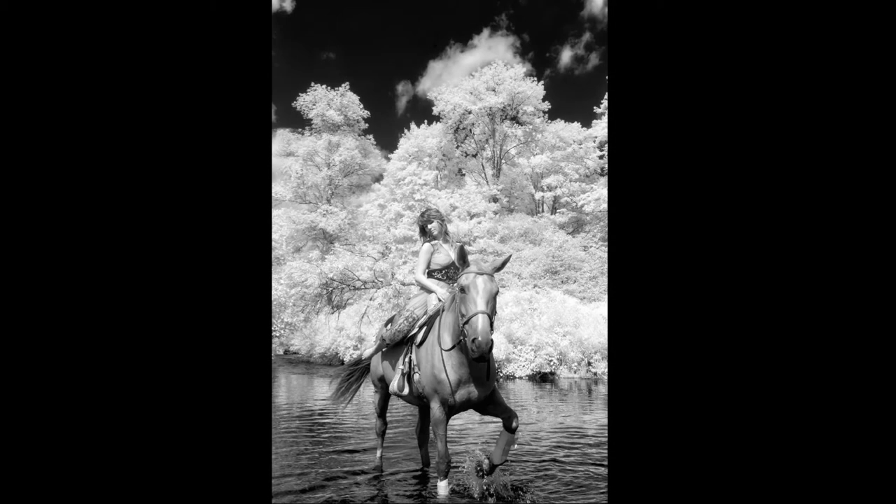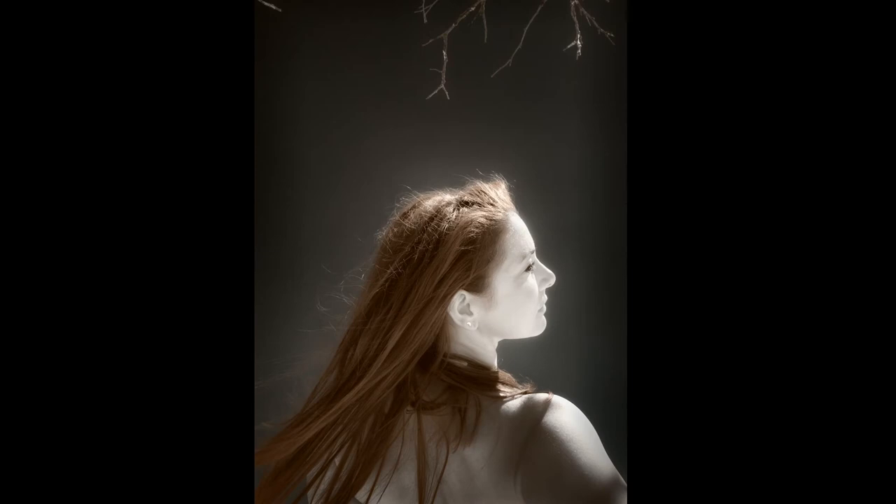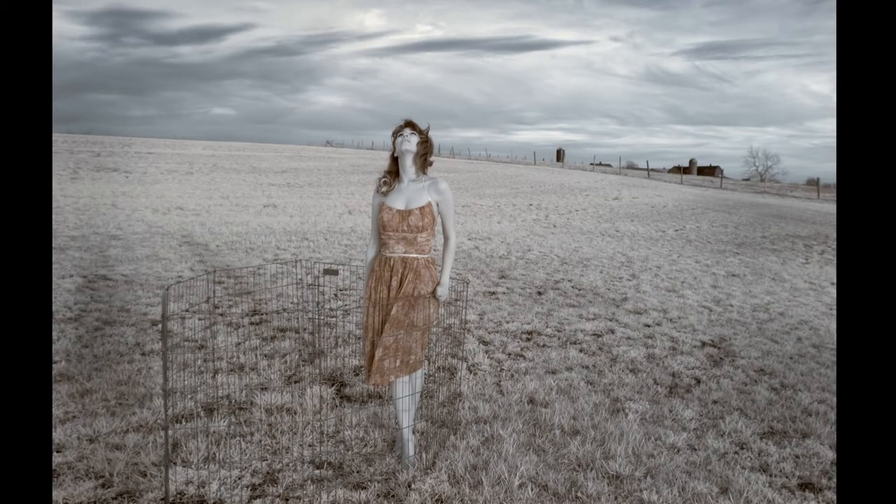Do your research. Follow other photographers and follow their infrared work. Pay attention to the images that you are drawn to. Are they black and white or are they color? Also, what is your subject matter — nature, people? Once you can identify what you're drawn to, see what conversion they are using. I use what is referred to as a standard conversion, a 720 nanometer, because I photograph people in landscape and I do a lot of black and white photography. There are many wonderful sites online that go into depth on the different conversions.